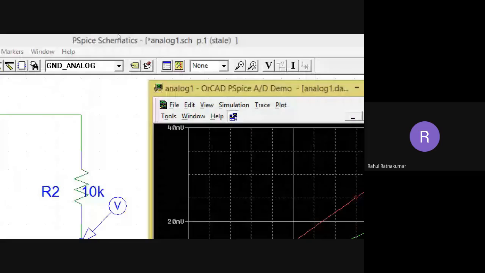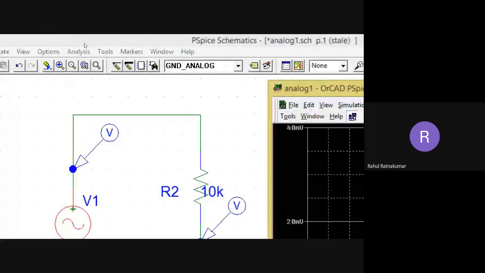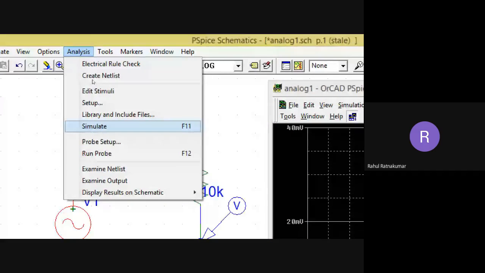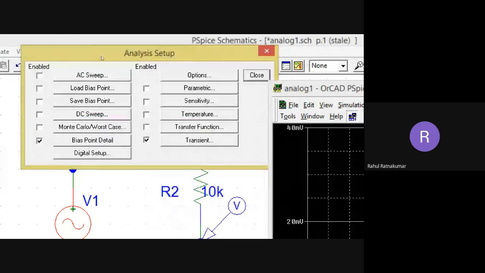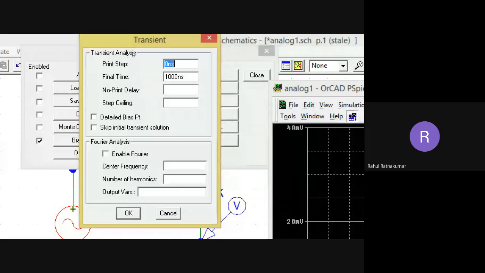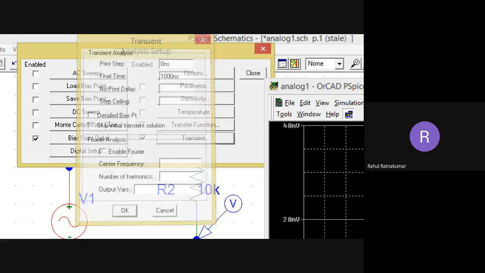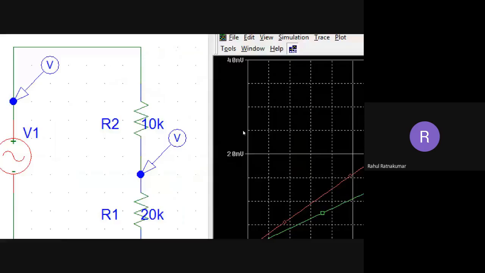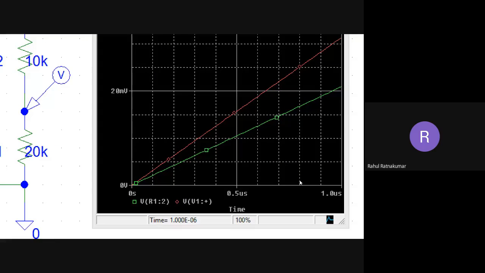One thing is we have gone to the analysis part where we have set up some analysis. We gave a transient analysis where, for my simulation window, I told it to simulate from 0 to 1000 nanosecond. So the simulator is sure it only needs to show me the simulation from 0 to 1000 nanosecond. So it is showing only what I need. You can see it is showing till 1 microsecond, that is 1000 nanosecond. I asked for something, and it is showing exactly that.